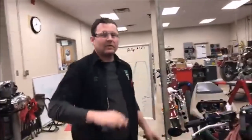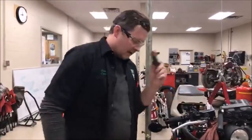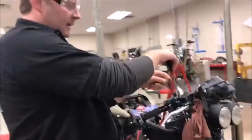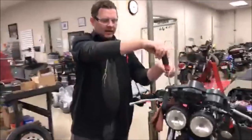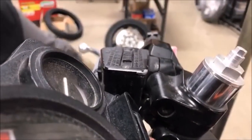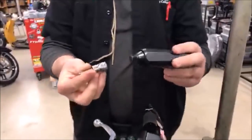So now that you know how not to do this, all right, let's fix it. So if I could do this once again, I would try and go in there and get that to work. In this case, we saw it's just rounding off. So this will not do anything. So what I'm gonna do is I'm gonna switch to my favorite tool, and that is this impact driver, okay?